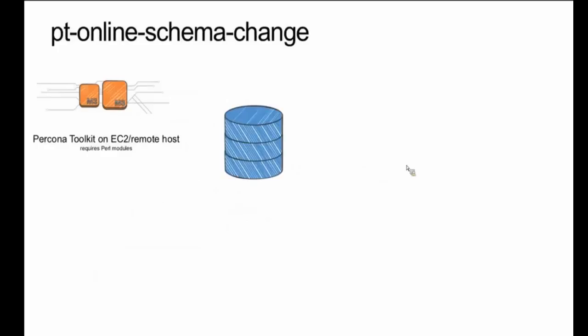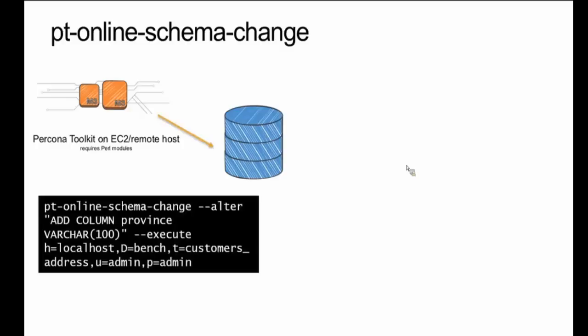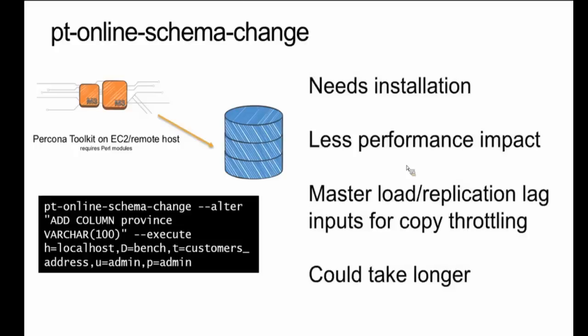So then the third way is to use the Percona tools. This is the pt-online-schema-change, in their Percona toolkit. It's a Perl module, so you'll have to install Perl to get this to work. But here's an example of using their schema change utility to make changes to schema on a system without using either replicas or the native 5.6 features. And why would I want to do that? Well, it does require me to install some extra software on my side, but there's less of a performance impact.